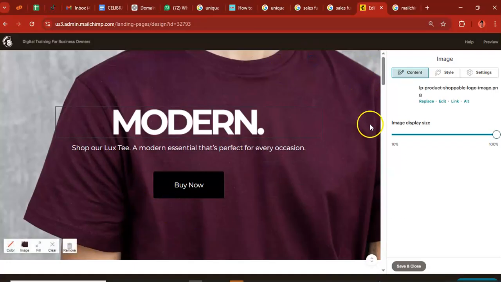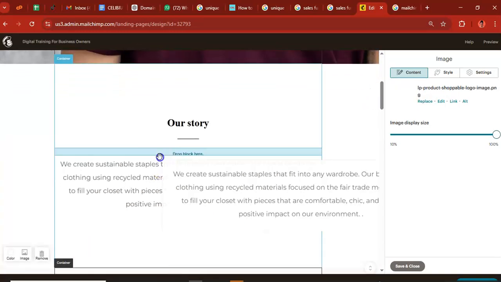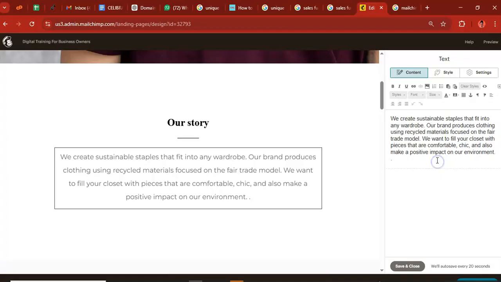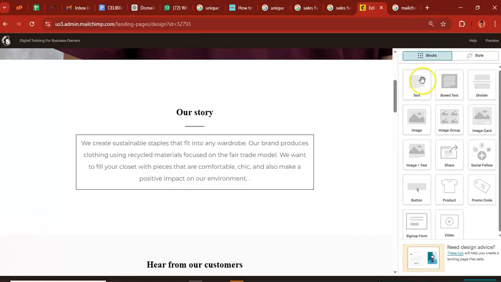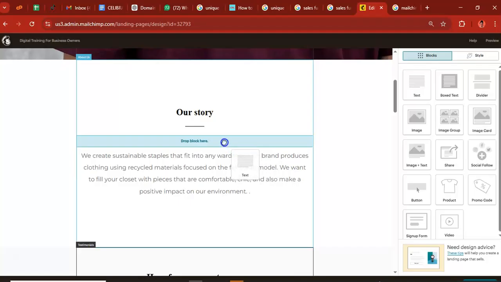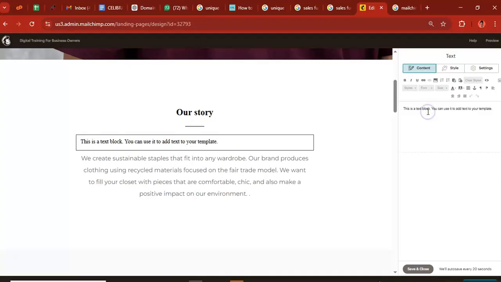So if you also want to add things to it, you can always see, for example, now our story, right? This is where we have our story. Now if you want to add something to this tab, for example, you can just click on save and close. Let's say you want to add a text. You just drag your text inside, then you type in whatever it is you want to type in. So let's say the right solution, just for example, for your goals. So let's say your story, you're pushing your story here.